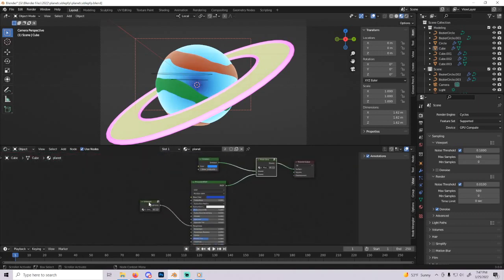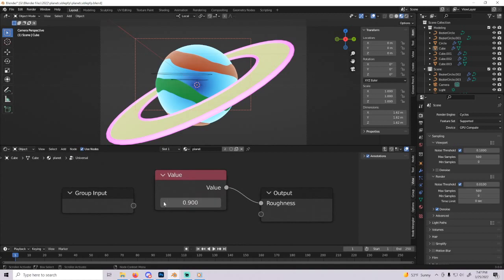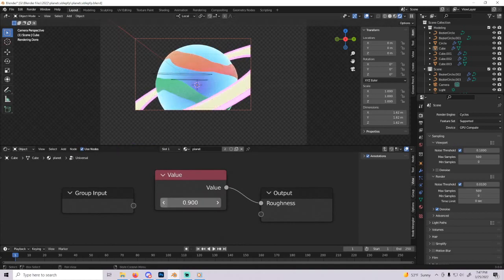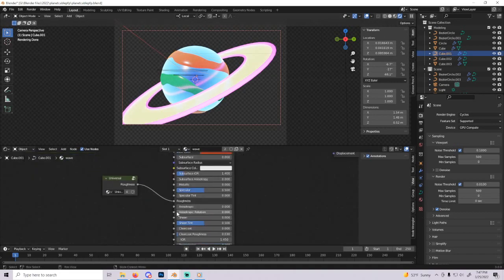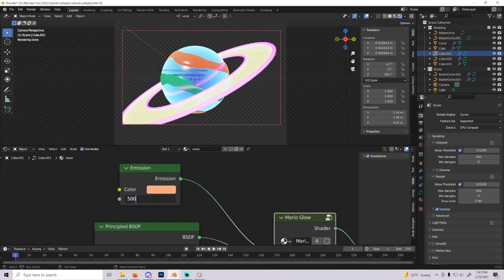Could do alternatively. Let's smash with the roughness. Cool. I love that. It creates like a marble effect. Yeah. So this is 500.